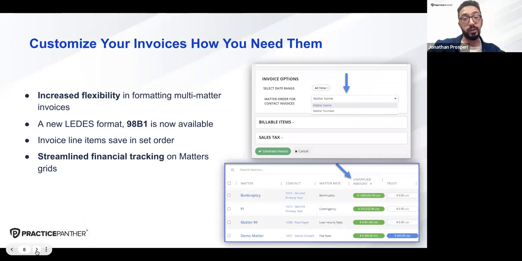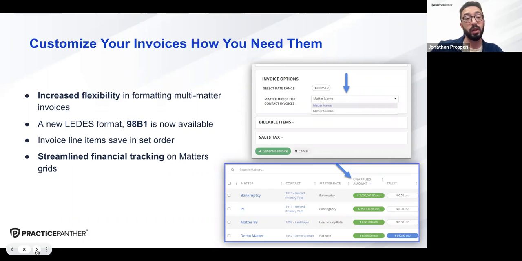The next slide is about invoices. How important are these to your business, right? I think that everyone in this room, let's say the overwhelming majority of you, I know care deeply about this feature, and we do too. Over the last few months, invoices have been the number one priority in terms of enhancing Practice Panther. And let's just go through a couple of these changes.